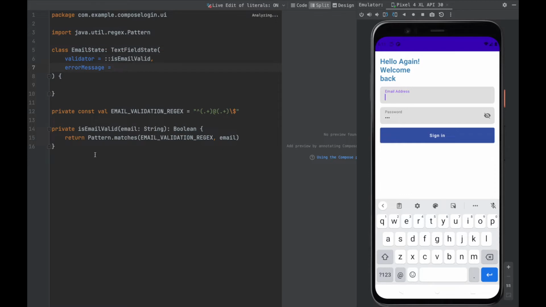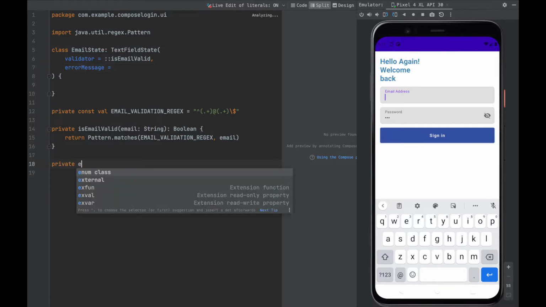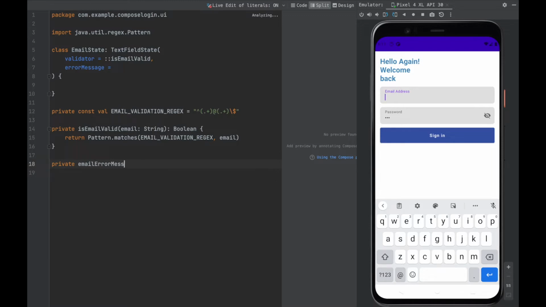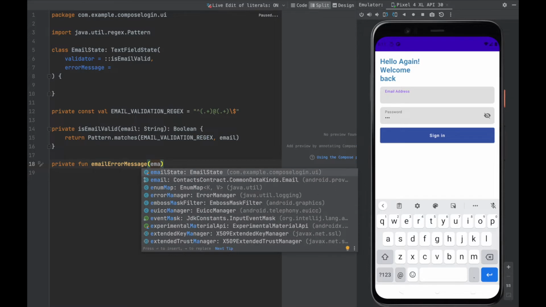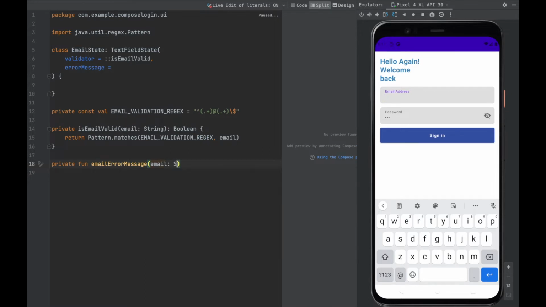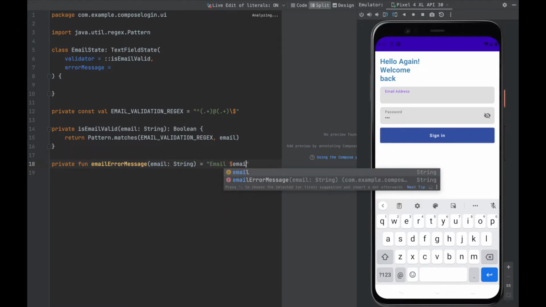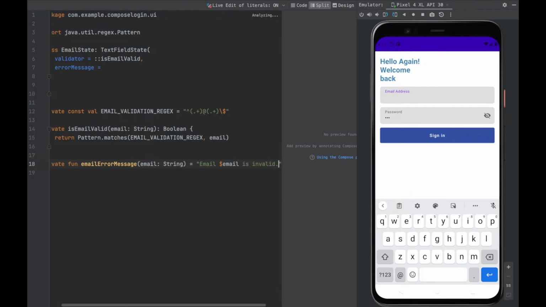So the second thing is the error message. What should be the error message? So let's say email error message is going to be, so this is a function. It gets passed an email as well. And we want to return a string. So let's just say the email that we put is invalid, right?